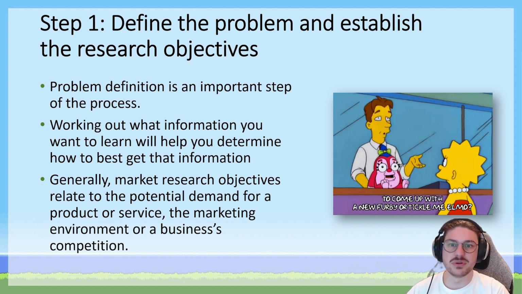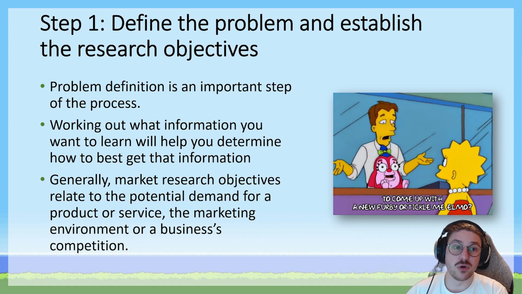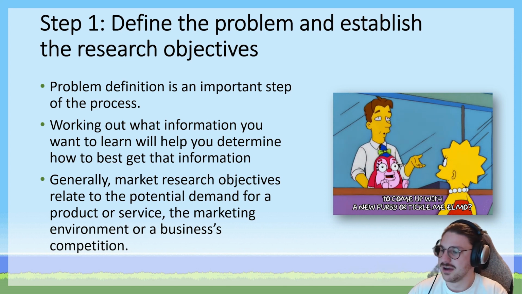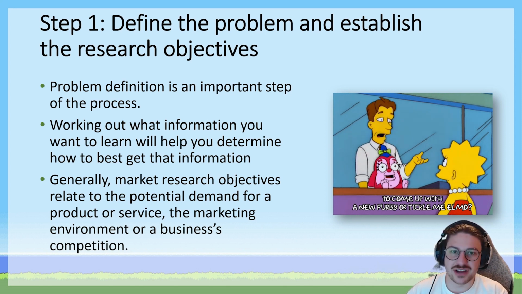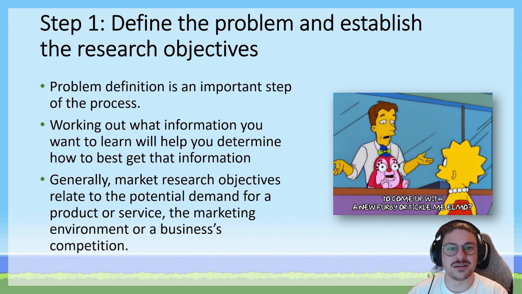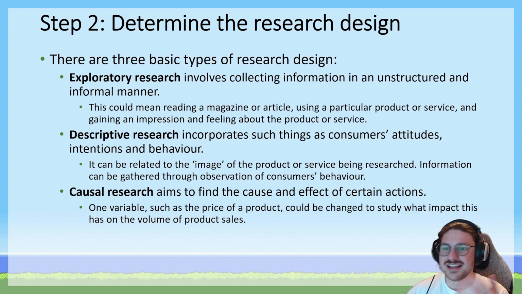Certainly, it could be as simple as we want to know what colors are preferred by our target demographic or our target market. It might be we want to know whether our target market are interested in this new product that we're thinking of bringing to market. Might be we want to know how much our target market would be prepared to pay for our product. As long as you've defined the objective, the research objective for your market research, you've completed the first step. The next is to work out how you'll go about finding the information that you'll use to draw conclusions.